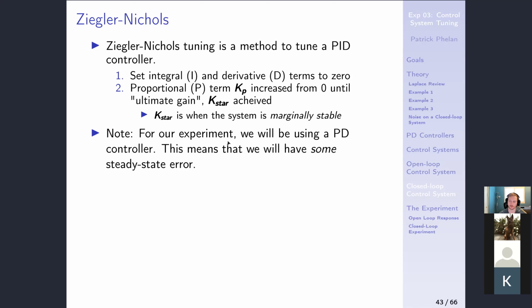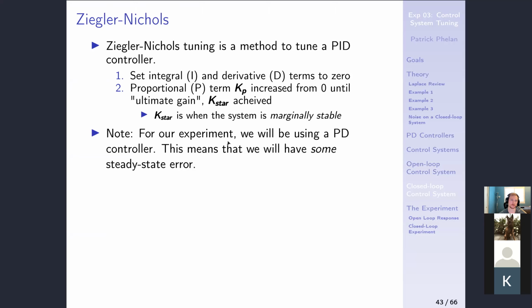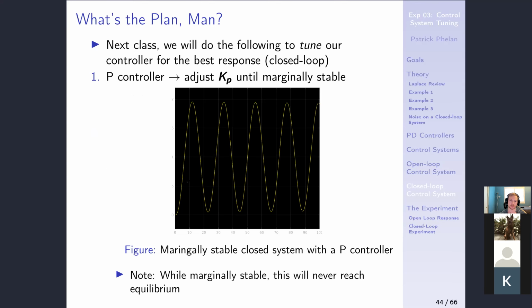So we're going to start out with the Ziegler-Nichols rules, if I say his name right or her name right. For that, we're basically starting out with just a proportional controller, so KP, and we're going to start out at 0, and we're going to increase our value for KP until we have a marginally stable system. So that's going to look like this, where we have these basically consistent oscillations in our system. So peak to peak, we have the same kind of value.